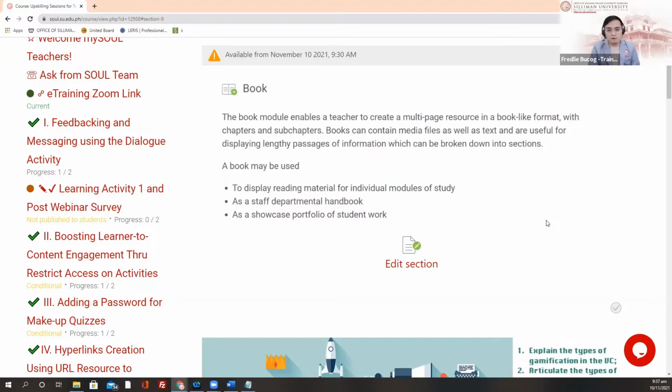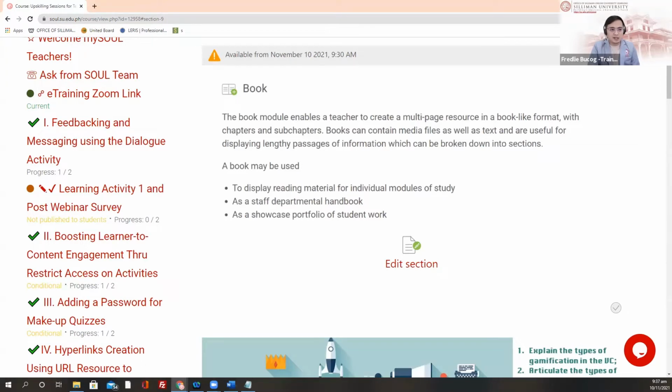And then we can also use our ebook for a staff departmental handbook, or displaying a handbook and manuals. And then we can also showcase a portfolio of our student work. So those are some usages of a book or ebook in our MySoul.